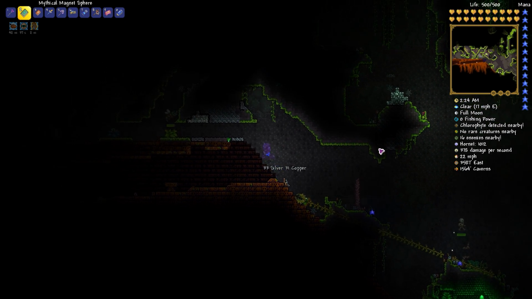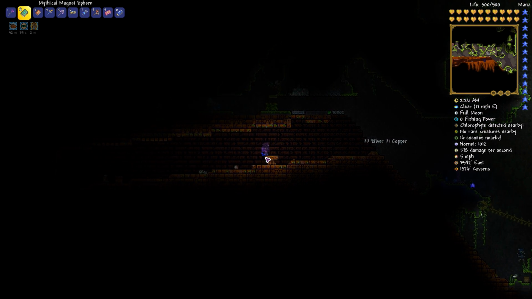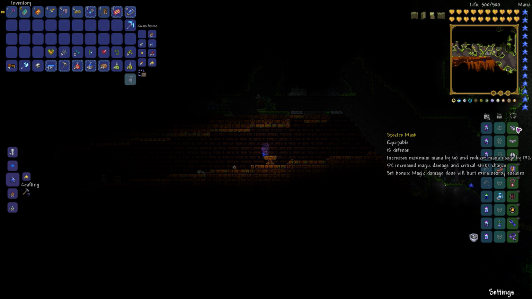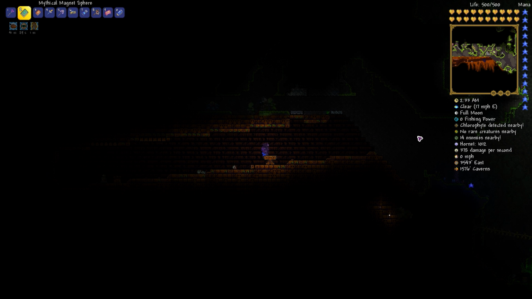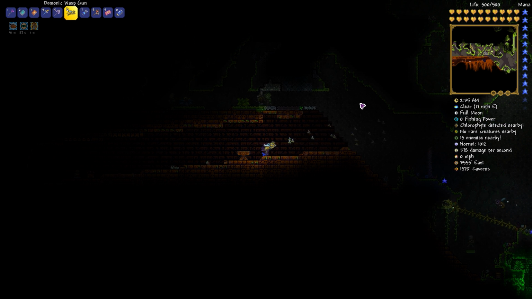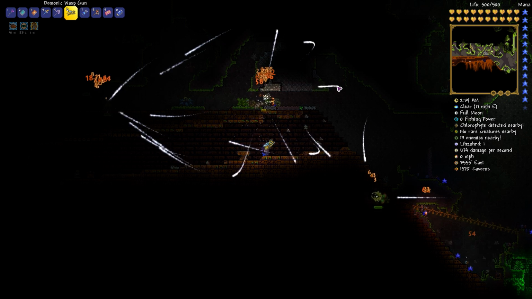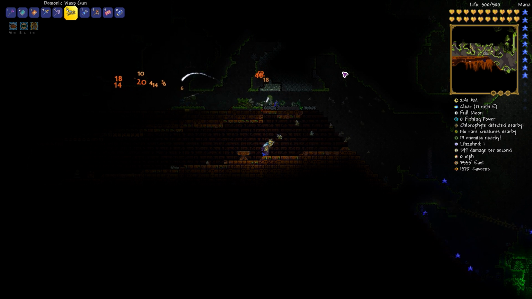Expert Mode. Today we're going into the Jungle Temple, making use of this temple key that we received. We are decked out in our Spectre armor, and we have a number of magical type weapons on hand to help us out in this endeavor. And as you can see, the Spectre armor is pretty fantastic.